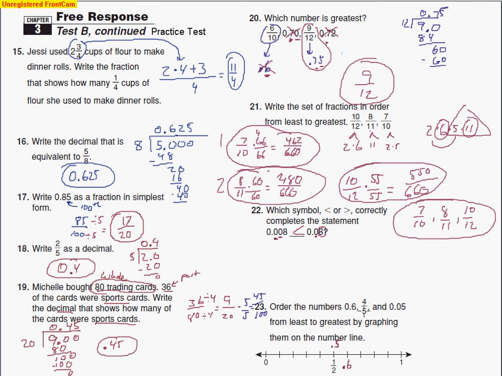And the 4/5. Well, if I change 4/5 to a decimal, the top dog in the doghouse, do the division, that makes 0.8. So I need, here's 0.6, 0.7, 0.8. So this would be where 4/5 is. And then I have one more, 5 hundredths. Well, this number here is in between 0 and 0.10. So see how 5 is in between 0 and 10. So 5 hundredths is in between 0 and 1/10. So here's 0, here's 1/10. So right here would be 5 hundredths.